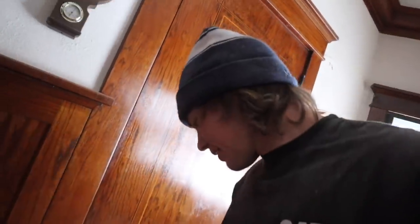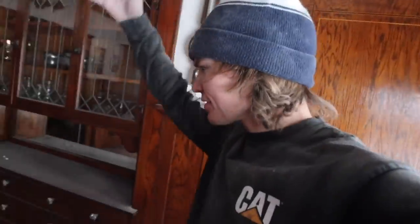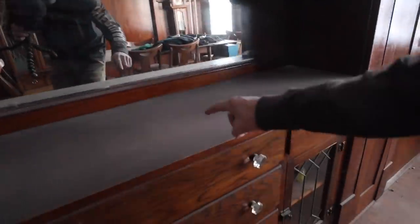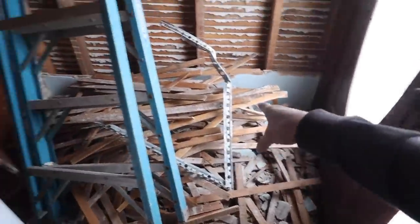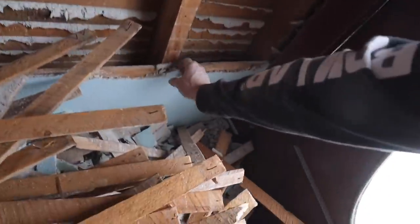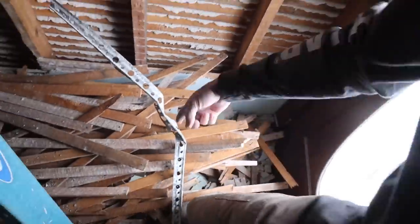Oh boy. I didn't think about air blowing underneath the door and then blowing all the dust through the house. I just dusted this 2 days ago. Yeah. We got all the plaster off. We got all the lath off. We have a really nice pile here now. But I did have to leave a little bit of plaster down here because my pile's in the way.